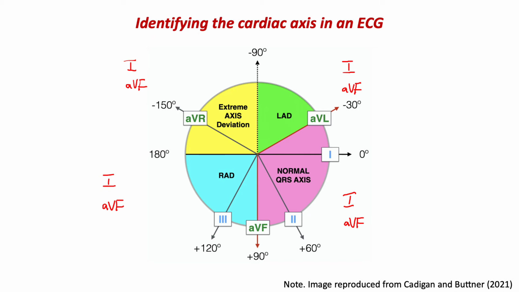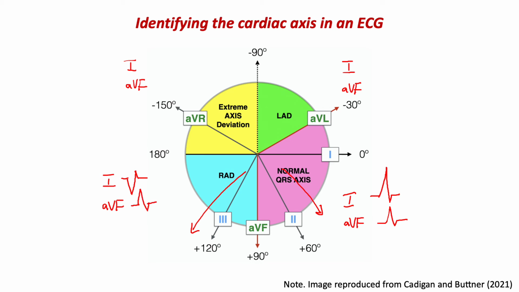So, if you've got a normal cardiac axis, the impulse is traveling somewhere in this sort of direction. So, your QRS complex is going to be mostly positive in lead 1 and mostly positive in lead AVF. If, however, you have a right axis deviation, the impulse is traveling sort of that way. So, your QRS complex is going to be mostly negative in lead 1, and see, negative because it's traveling away from lead 1 over there. And it's going to be mostly positive in lead AVF.